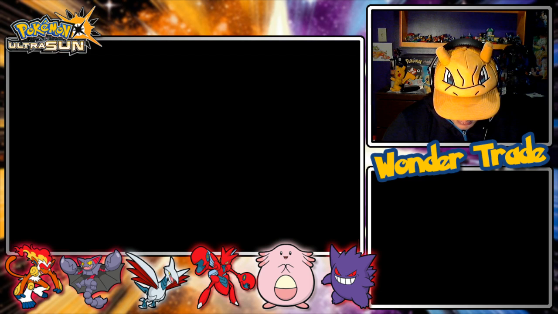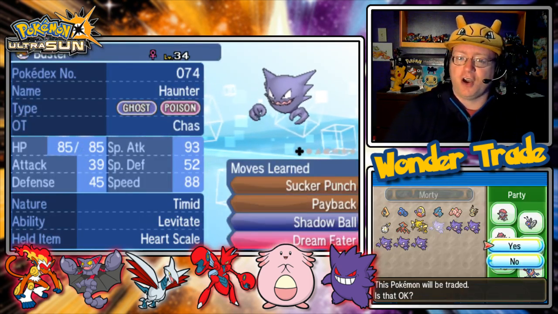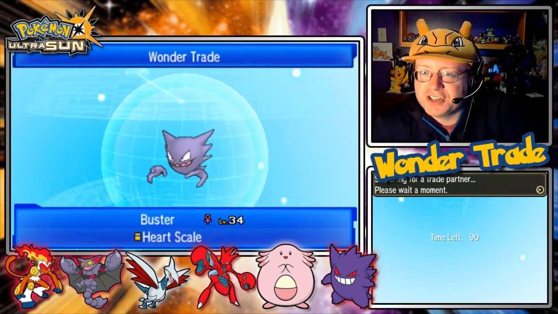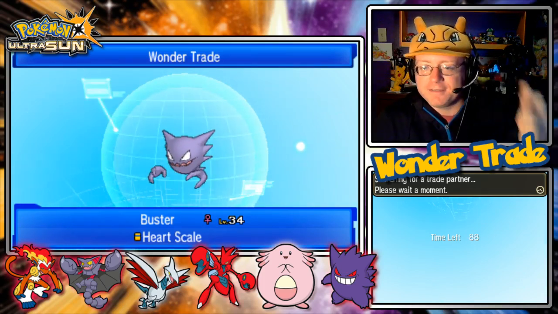Alright, let's do our next one. Get ready to roll here. We've got 6 Haunter left for the stream. We're almost done. Regina's trying to get a trade, but so far, no luck, unfortunately.